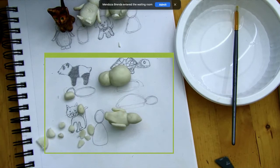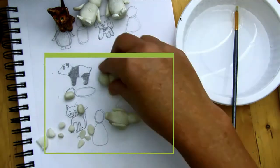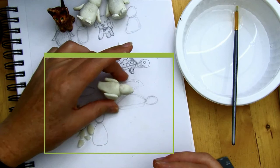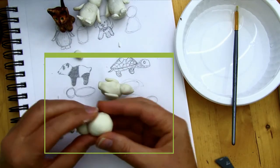And then I'll do some blending in just a second. I'm gonna let that water kind of soak in just a little bit. In the meantime, I'm gonna set that aside and I'm gonna work on this elephant that I started yesterday.